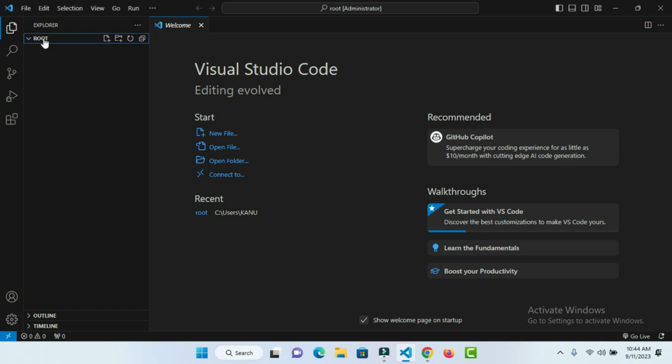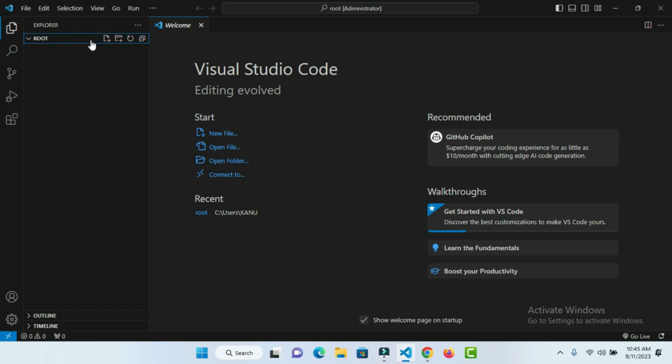So once you have created the folder, the next thing you have to create is the HTML file. HTML file, not folder. The folder is just like the container, while the file is where you type your code. If you want to create your HTML file, there are two ways you can do it.